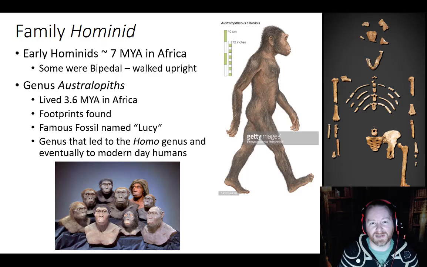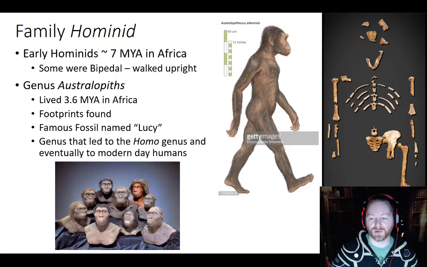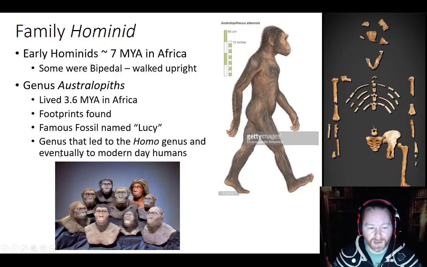By the way, she's named after the Beatles song "Lucy in the Sky with Diamonds." They actually named her after that because that's about the time she was found. We can look at her hip joint and her femur, this ball and socket joint, and we can see from these stress fractures and from the wear and tear that she actually walked upright. It resembles modern day humans more closely than it does animals that walk bent over.